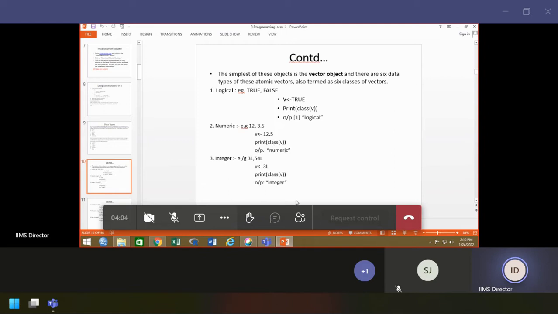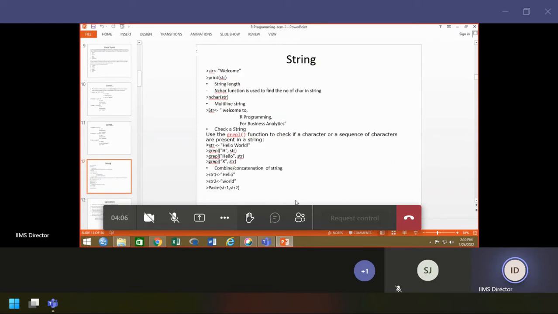I think last time we discussed the data strings and data operators. String is a combination of characters. How to find out the number of characters from a string?